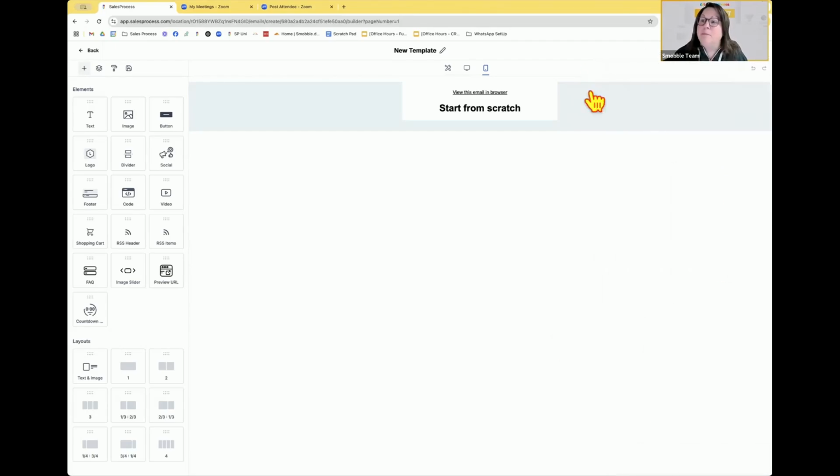All right. Now, here we have, as you're editing, your undo and redo buttons. You guys all know those. Then we have all of the elements. These are the elements that you just pull over and build with, right? My recommendation, if you are just new to sending email in sales process, you don't have your email sending domain warmed up, you want to keep your email as plain as possible.